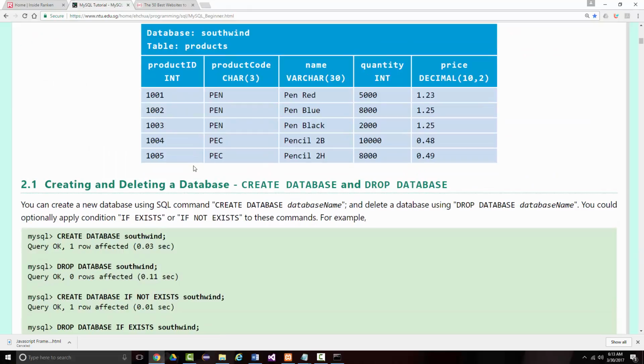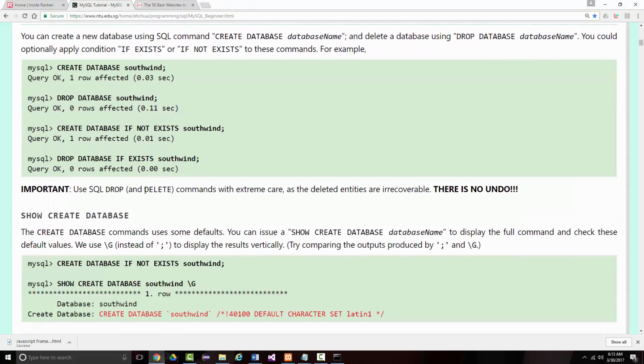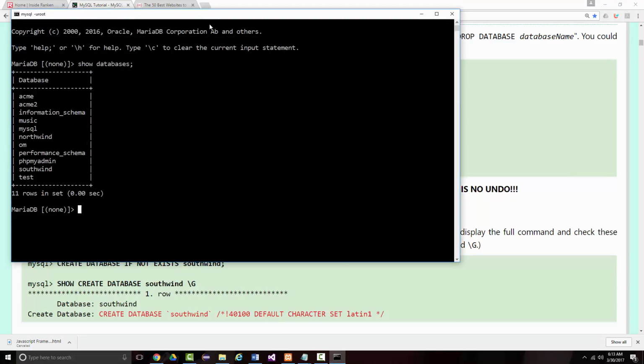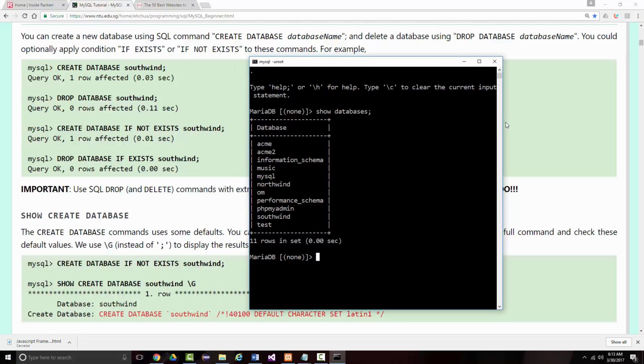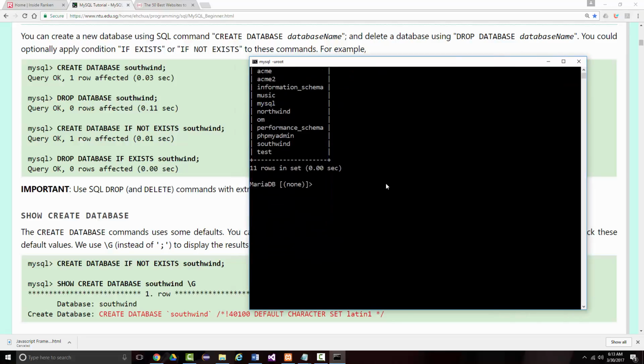Okay? So, as far as creating this, again, I'm going to run through everything that's in here. So we're going to look at each one of these. So let me bring this up, and I'm going to cut down my width, at least momentarily, so you can see everything that I'm doing here.